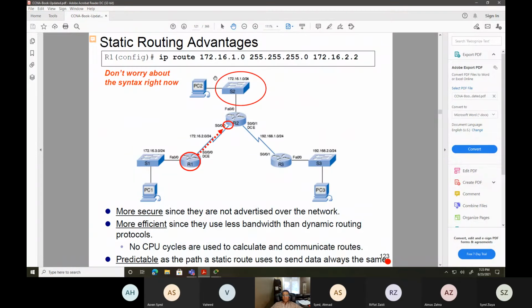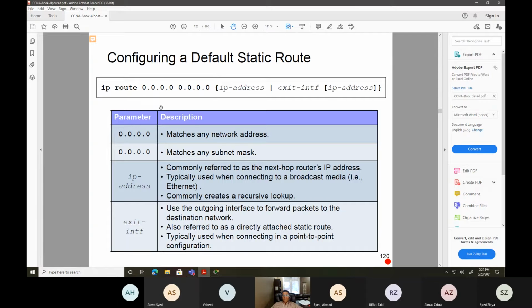Okay. So if you look at this closely, this is the format. IP route, my packet to the destination network. How? Through a next hop IP address or my exit interface name.